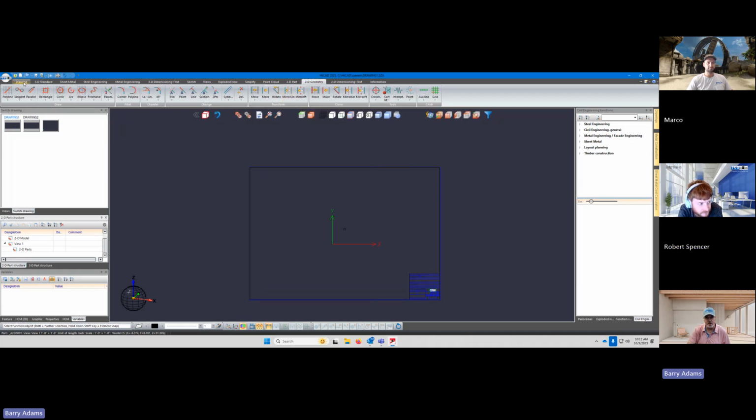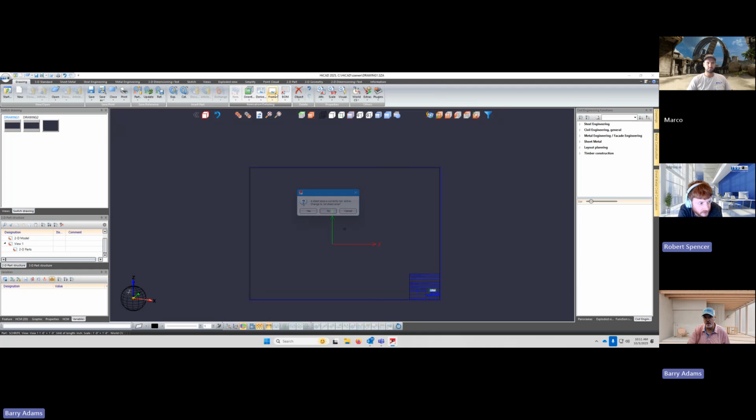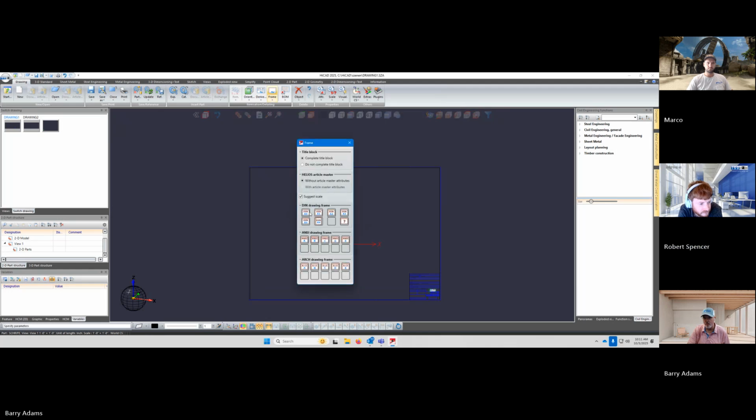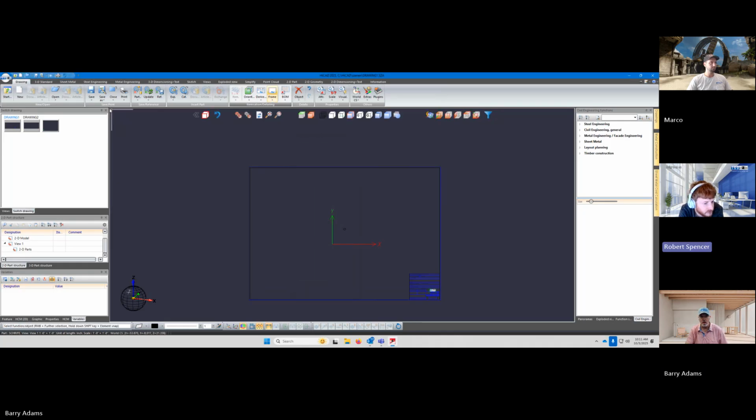In frames, I picked the top left. Okay. I picked this one. So I think you did add it based on what you're saying. So this is really no different than the other drawings. This one, you've just happened to add a title block too. Now, it will let you add a title block in model space. Why would you do that? I don't know. Generally speaking, I would add a title block to a sheet space, but it will allow you to add it to model space, but that's why it pops up and asks you.